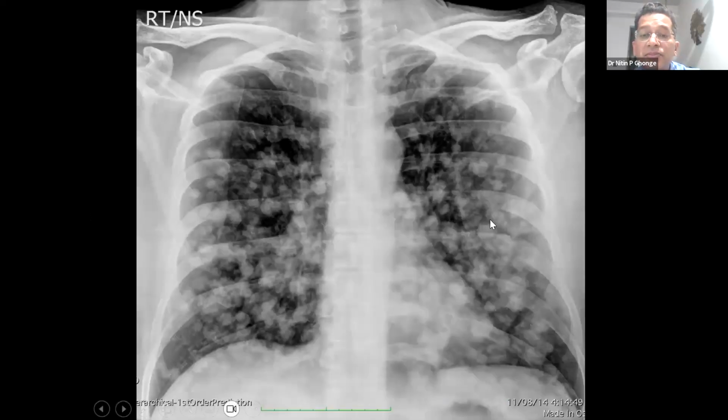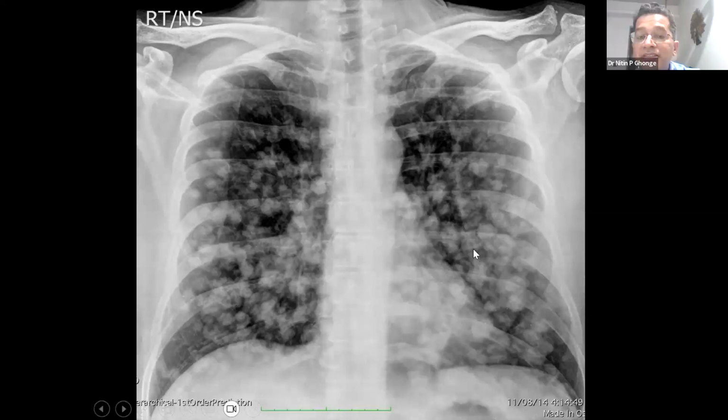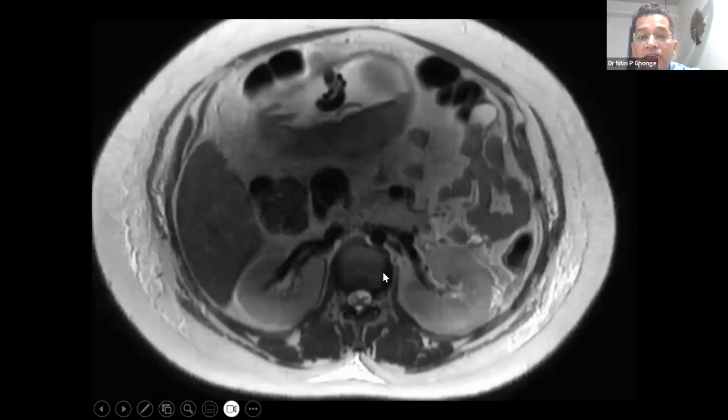Multiple nodules in lungs on both sides. If the nodules are similar in size, usually infection. If the nodules are variable in size, then it is usually because of metastasis. So you can see multiple lung metastasis in this patient of long-term CKD because of the metastatic disease from some primary tumor. And variation in size, more in the lower lobes, is a sign of lung mets, as we can see here.